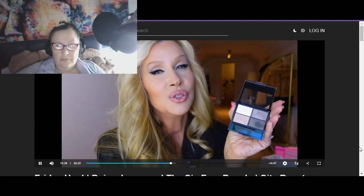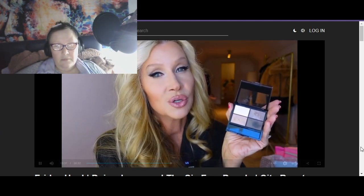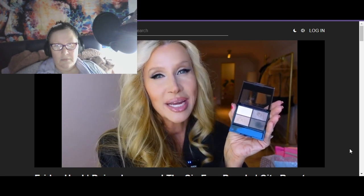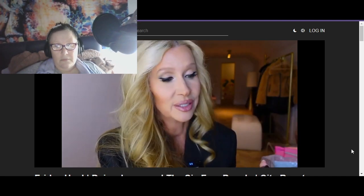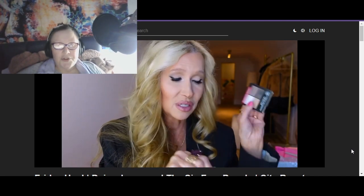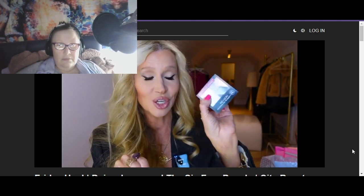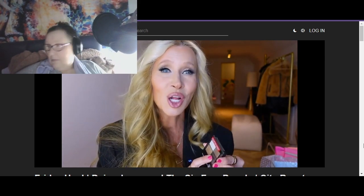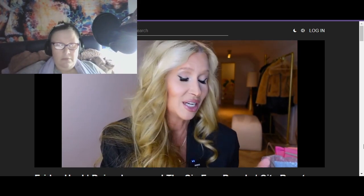Patchy. I had to end up using my butter bronzer in the crease to kind of help it out and give it some warmth. It just isn't the right tones. It just isn't good. So sorry to be a downer, but if you see this, it's very tempting looking, but it's not that good. You know what? I don't even think it's going to be good if you put one color all over the lid because it was patchy. I just didn't like it.